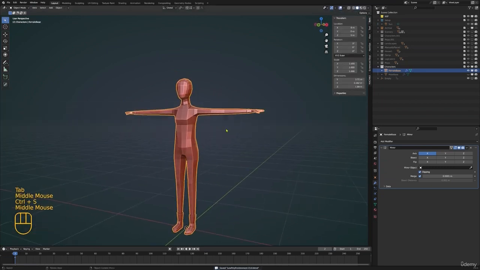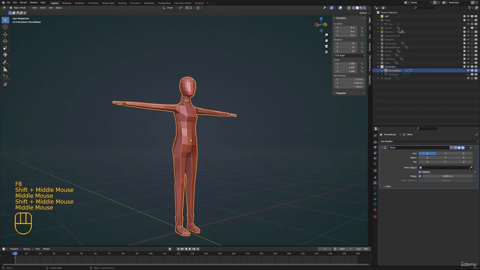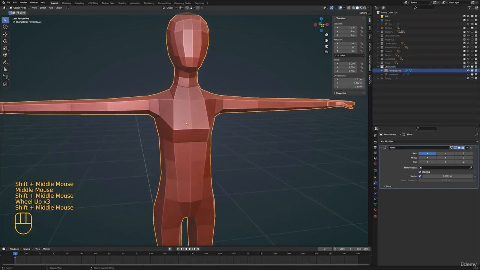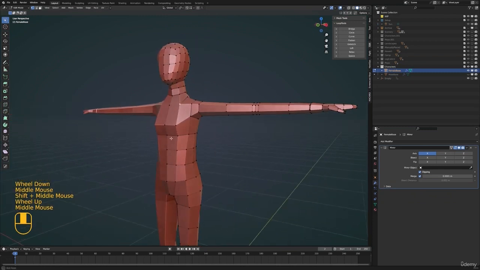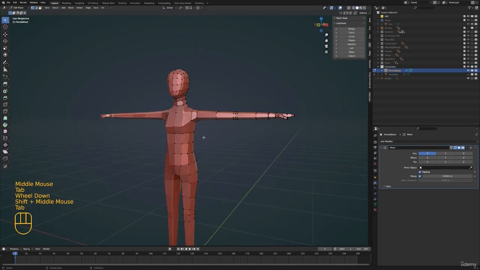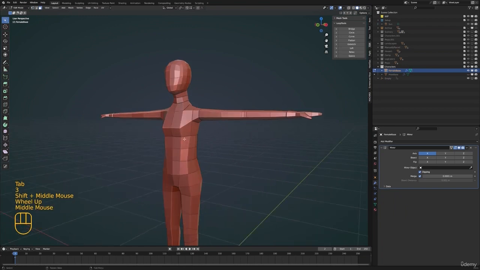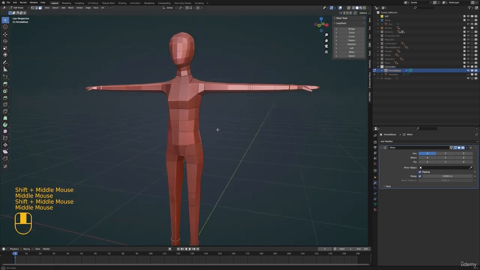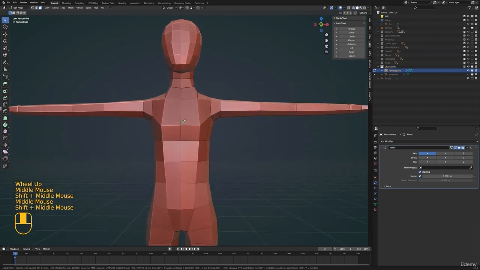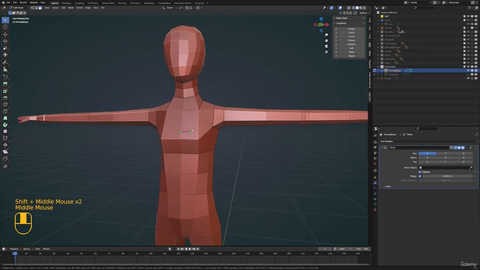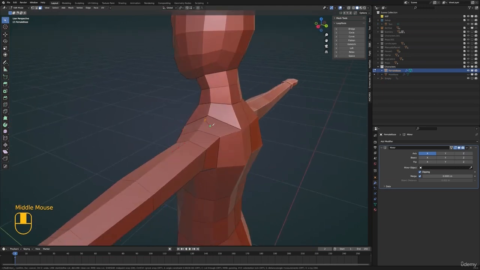There we go. For her clothes, I'm thinking we could try giving her overalls, because we can use the knife tool to cut away some straps onto the base mesh. So let's give that a go. So first off, let's select all the faces that we want to thicken, or all the edges rather. And yeah, we can start using the knife tool to draw on. So it might come up to about here. And then I'm just drawing around.